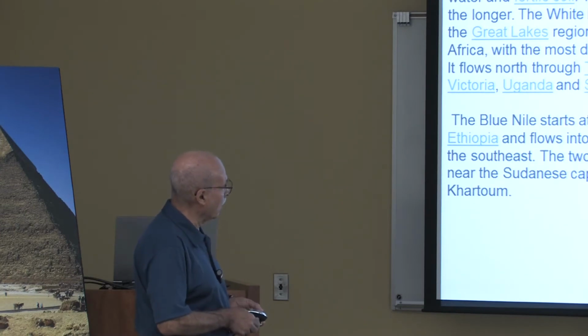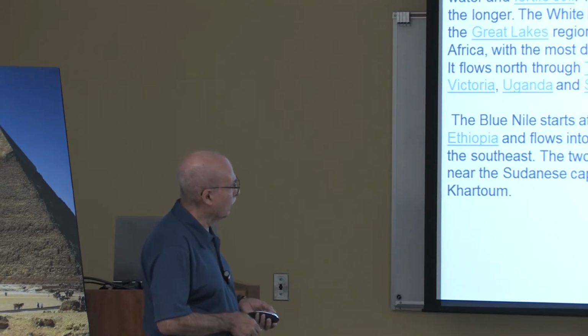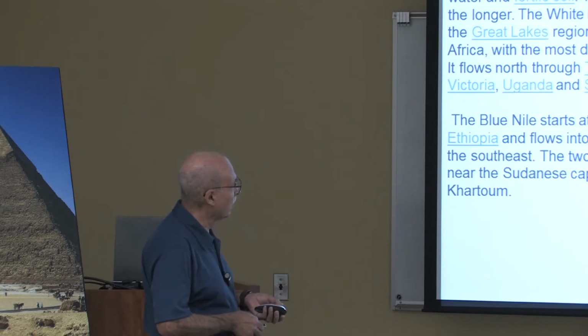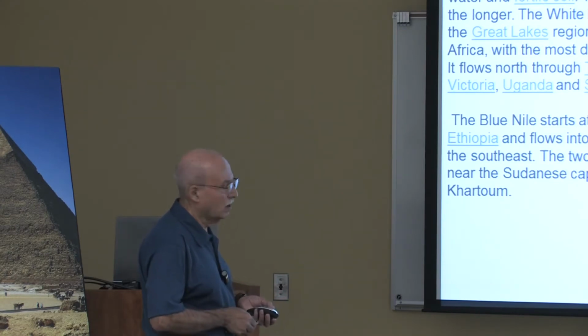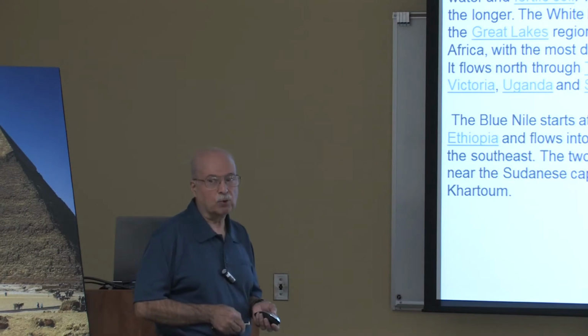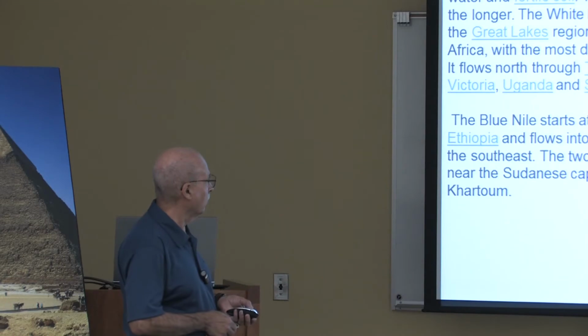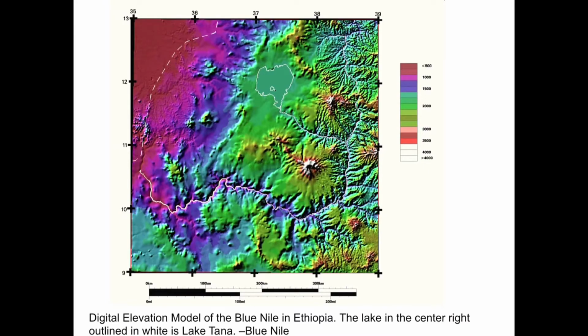The Blue Nile starts at this lake. Where does the rain come from? Where does the water come from? Why is there not any in other places here? You will see the second most powerful natural forces that create the source of the water. This is that lake. This is the Blue Nile.